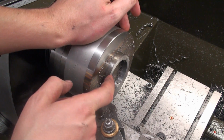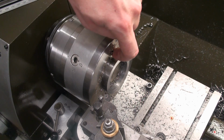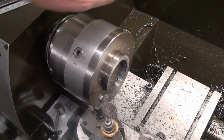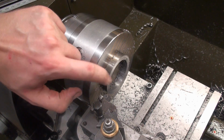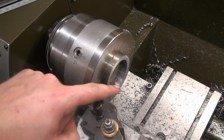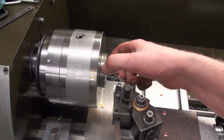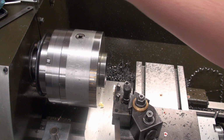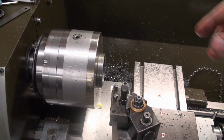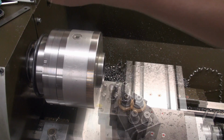Now I'm going to take down the outer diameter to 60 millimeters, almost all the way to the magnetic chuck. Of course, we can't go all the way because I don't want to machine into it, but then we can flip the part around and chamfer the remaining material. We're taking the final cut on the outer diameter down to 60 millimeters, and yeah, let's go.